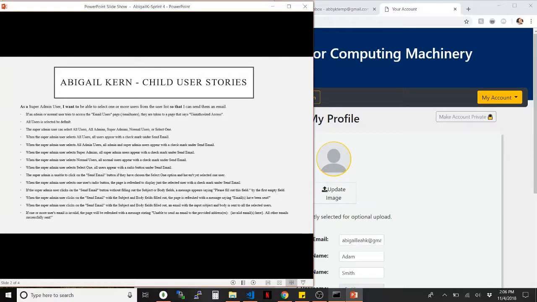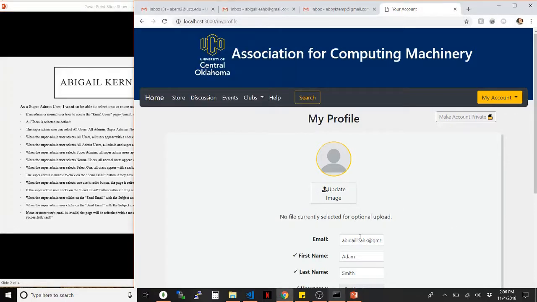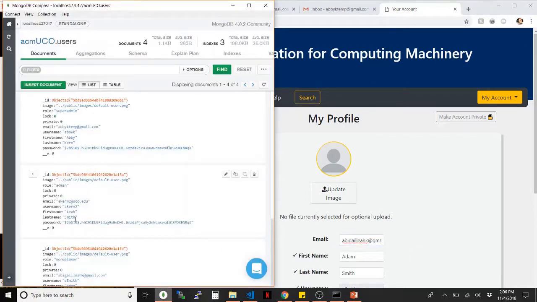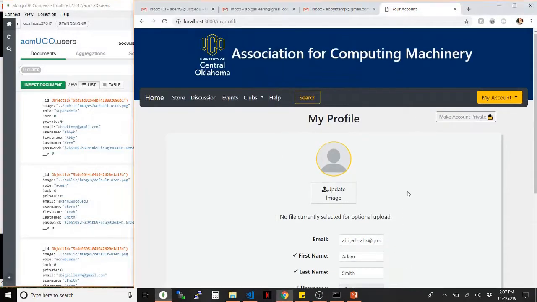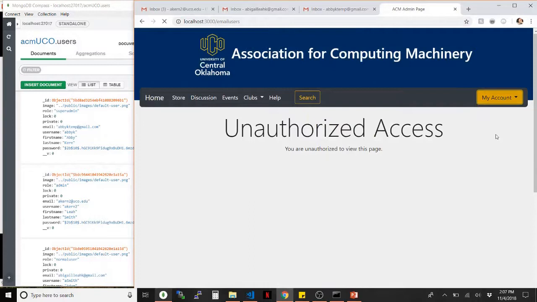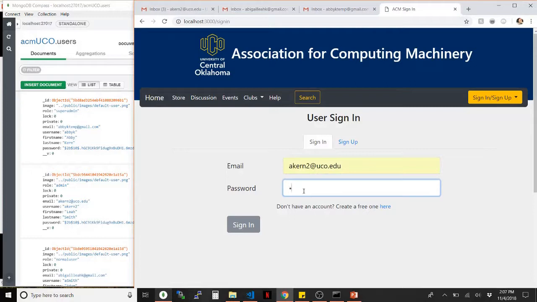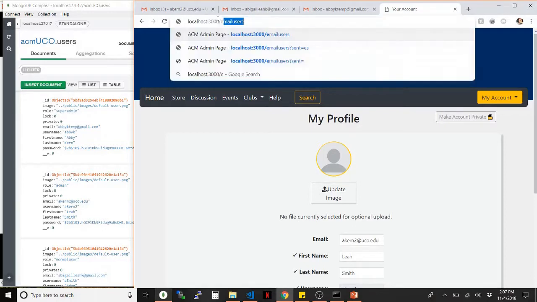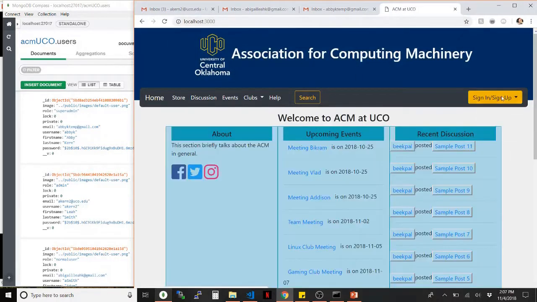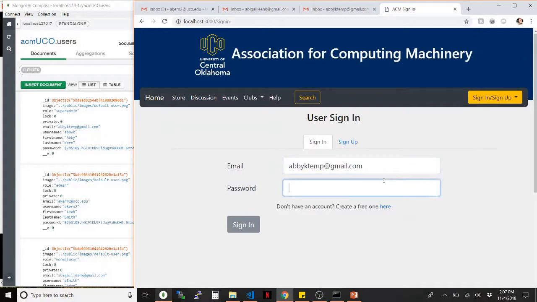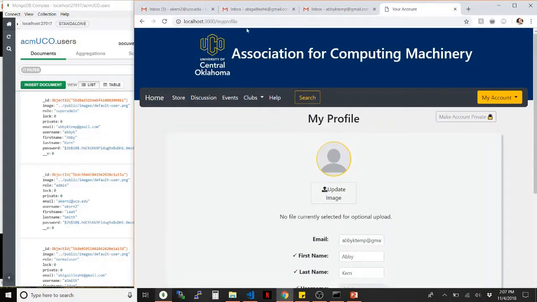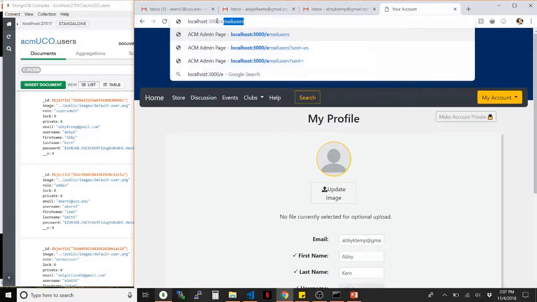If an admin or normal user tries to access the email users page, they are taken to a page that says unauthorized access. So currently I'm logged in as Abigail LK, which if you look in the database, is just a normal user. So if they try to access the email users page, it takes them to that unauthorized access page. And then I can log into a normal admin, which is Current 2. This one is not a super admin, just a regular admin, and they don't have access. So when they try to access that again, they get the unauthorized access page. And then if I log into a super admin, they can actually access that page.